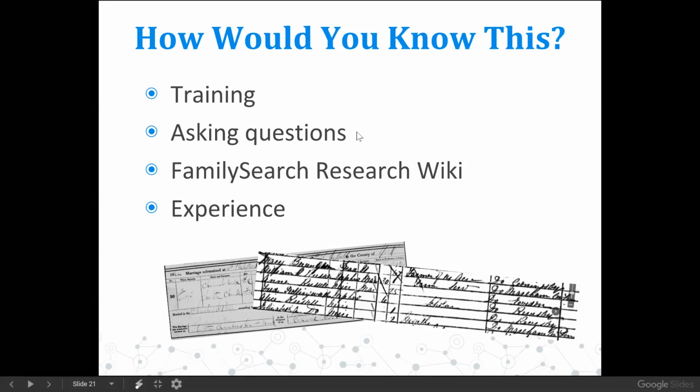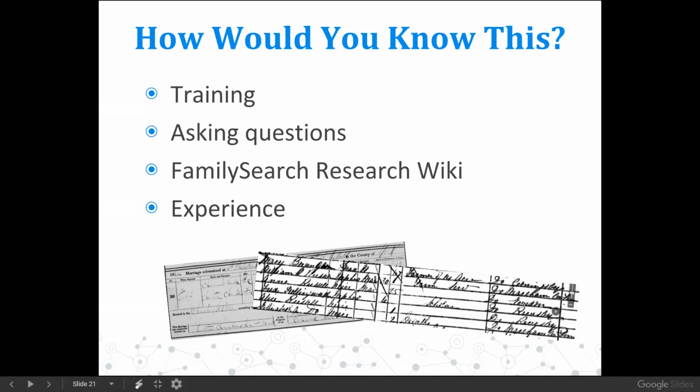I kind of gave up my ego, if you will. I didn't care if I looked stupid. I just would ask the question, because really in the end, there's no such thing as a dumb question. If you ask questions, you're going to find a lot more information than if you don't. And then also the wonderful FamilySearch Research Wiki. If you've never visited that, I would say just Google FamilySearch Research Wiki, and it should be the top result that comes up.